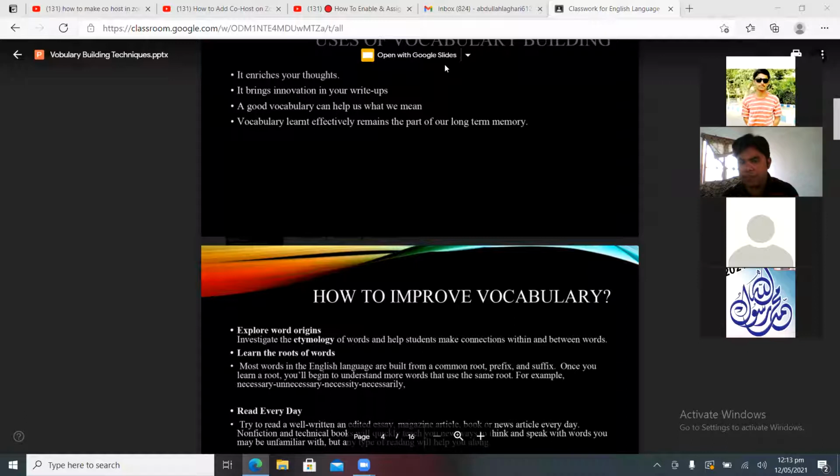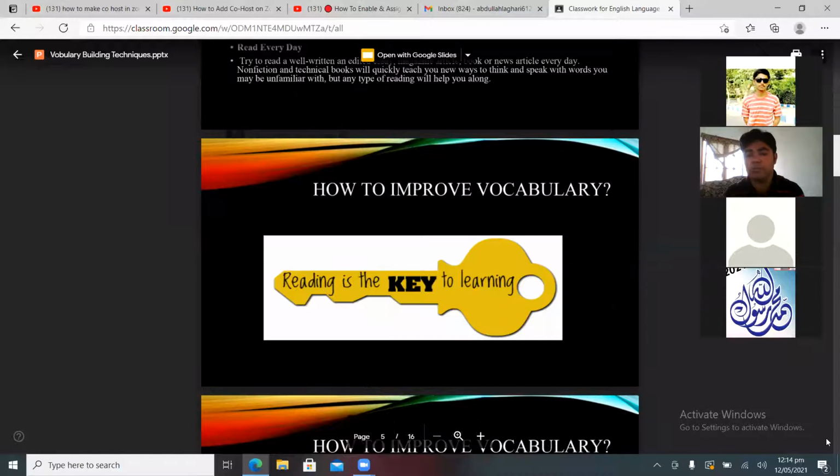You can read literature, you can read stories, fiction, scientific articles, whatever you want to. But again, when you're reading, try to find vocabulary from the reading, and then try to use that vocabulary in your sentences, and in your written English and spoken English also, because the purpose is it should help us, or it should be useful.